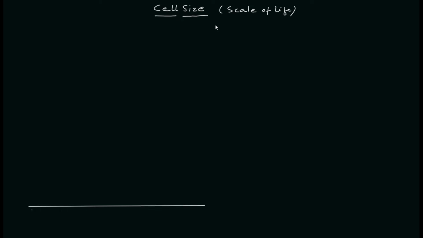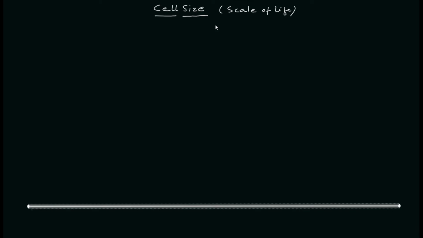Okay, so I'll start the video by writing the title of the topic, which is cell size, and in brackets I'm going to write the scale of life. Scale of life means the different molecules that are biologically important, that are important for the cell, and then the cell itself. So many things we will be discussing. For that, I first have to make the scale.